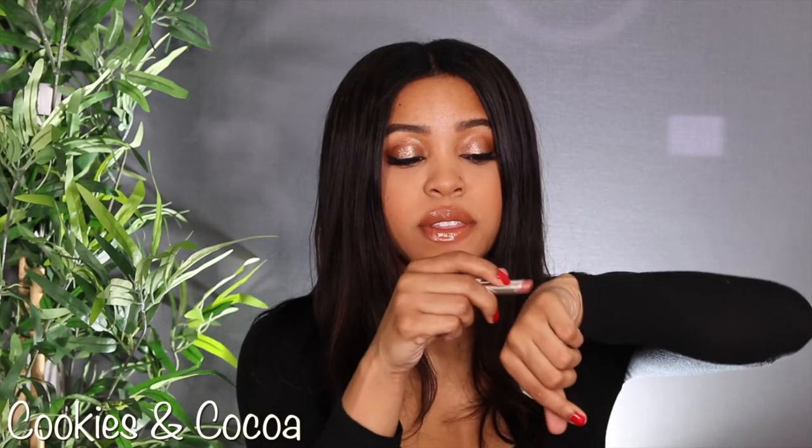The peachy-orange quality of Honey Waffles is what makes it so pretty. It's close to my natural skin tone but has a hint of peach that makes it different from a lot of other shades. If you like the original Fenty Gloss Bomb, this is very similar but with a little more color. It works really well with gold and brown shadows, and even though it's not actually a gloss, on the lips it gives you that glossy look.